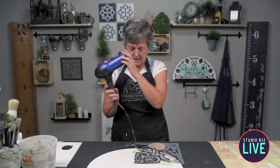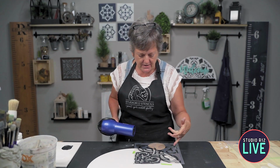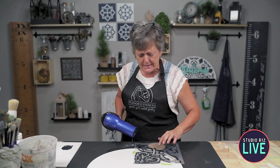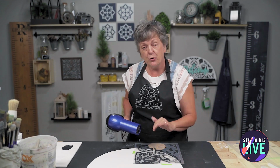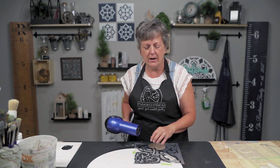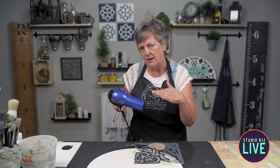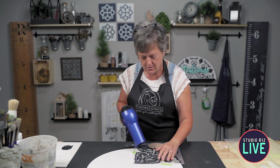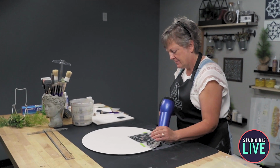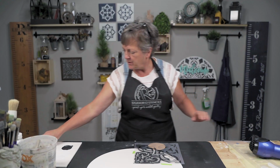Okay, I'm going to take this and blow dry. One of the things my son showed me the other day when he was painting some projects is, when you're doing layers of things especially, if you don't make the stencil warble a little bit when you're drying, it can stick to your paint and then peel the paint away. So if you're going to do multiple coats, it's a good idea to make the stencil kind of move a little. Okay, then we'll go for round 2.